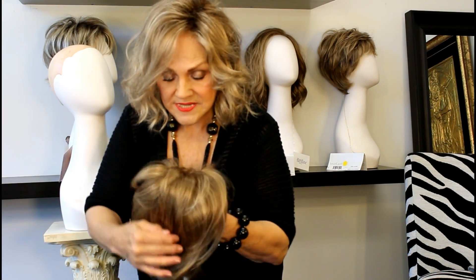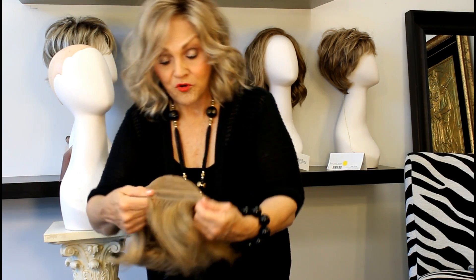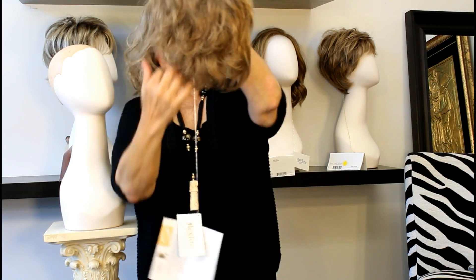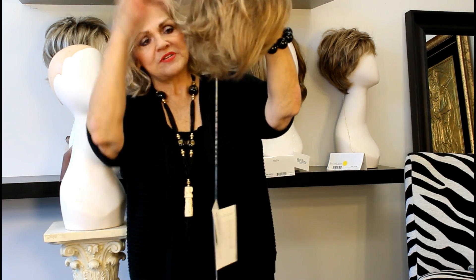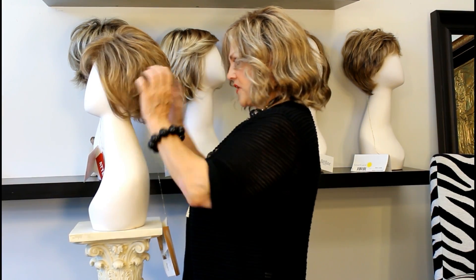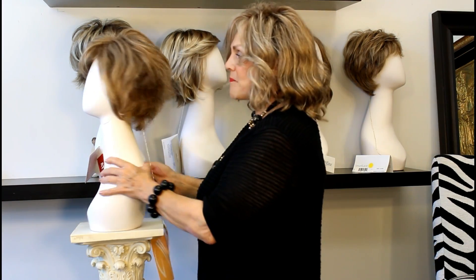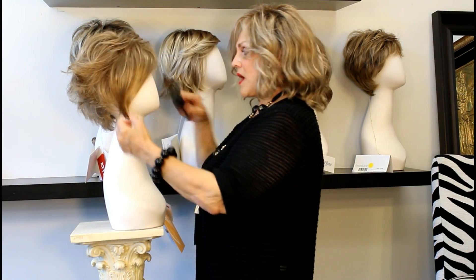What that does is you can see your scalp as you look down. It's very, very comfortable, and then of course you have the lace so you can wear bangs or not. In the back you have a little bit of poof, it's a little shorter on top, but then you get your little fluffies back here, and you can make them go up with your hands and piece them, spritz them with water, and make them full. Or if you want to, you can take your fingers and kind of make it smooth. I love the option and the versatility — you can go like that on the top. How adorable is that? And then have it smooth around your face.